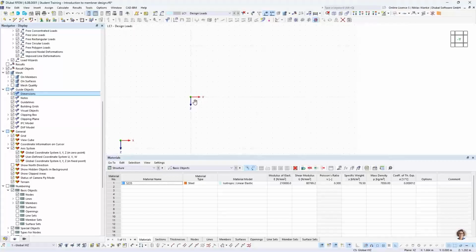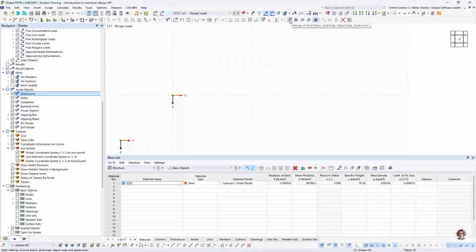First of all, I want to create the bending beam with a length of 16.5 meters. Here we have a little problem because we only have these points in 1 meter step.